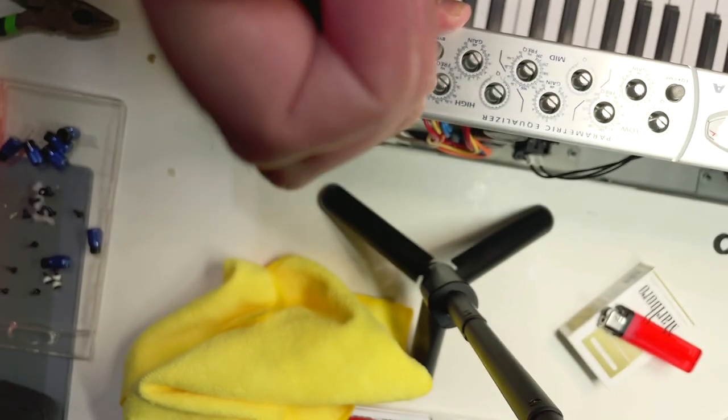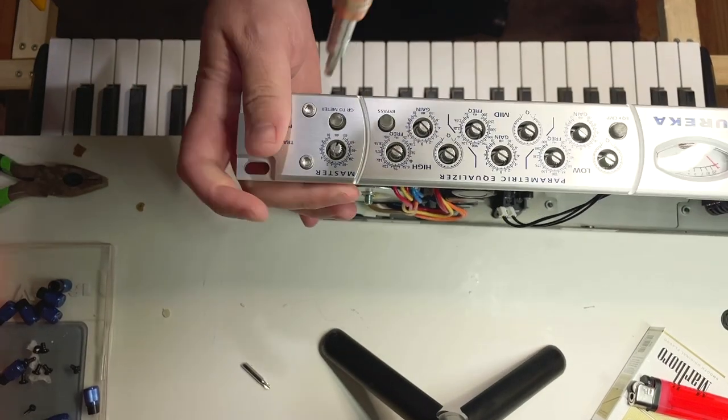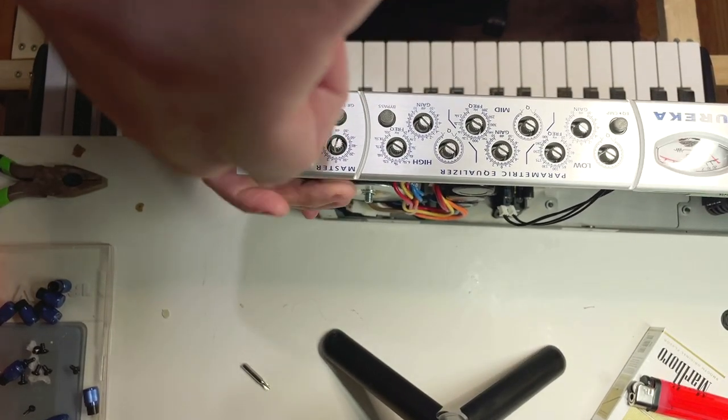The blue aluminum knobs on the front can be pulled off using pliers. The front faceplate is held on by an Allen screw, size 3.5 millimeters.